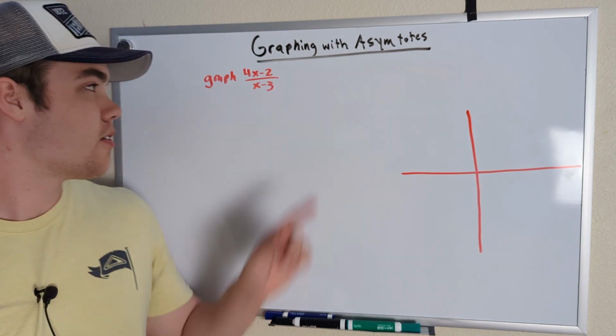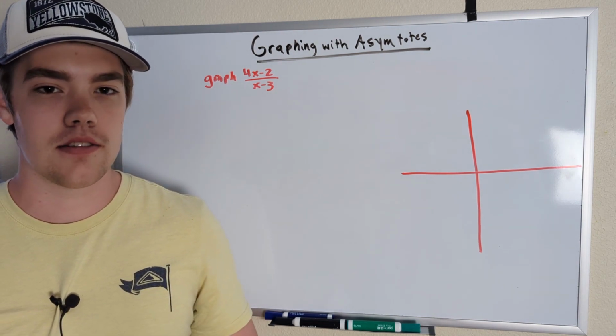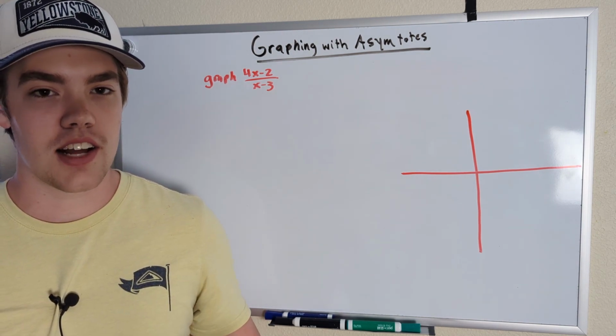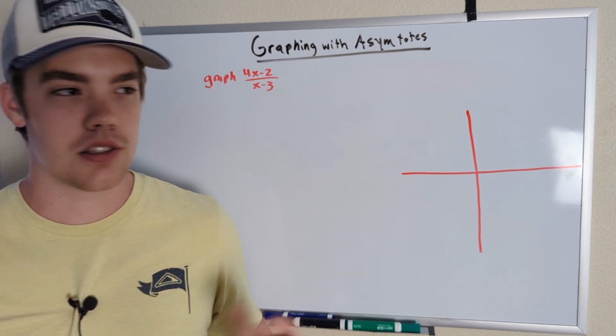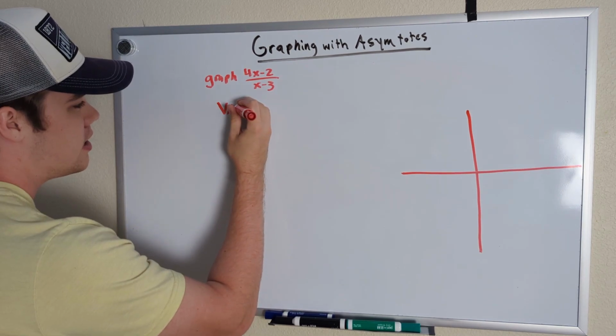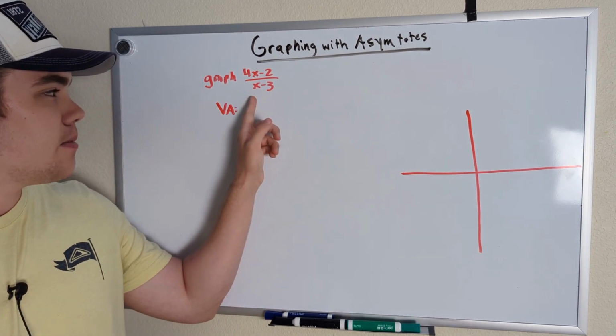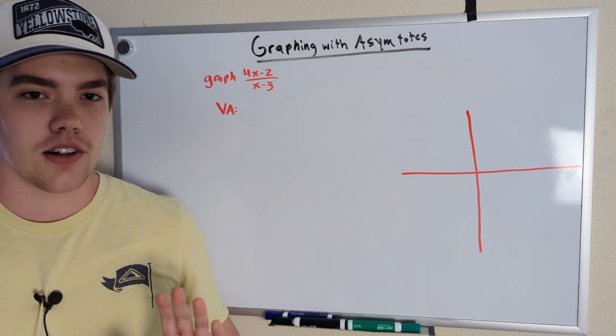In our example, we want to graph the function (4x - 2) divided by (x - 3). The first thing we're going to find is the vertical and horizontal asymptotes because that's what we've been doing this whole video. Let's first do the vertical asymptote because if you ask me, it's much easier. One of the strategies I mentioned early in this video is that if our denominator ends up equaling 0, we have a vertical asymptote somewhere.